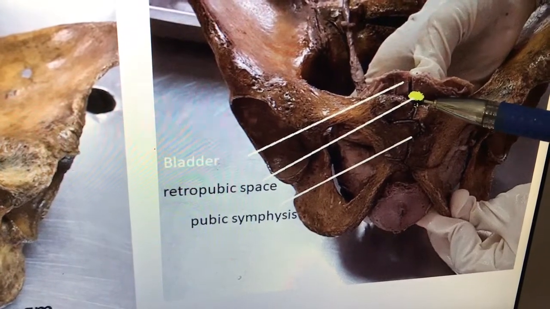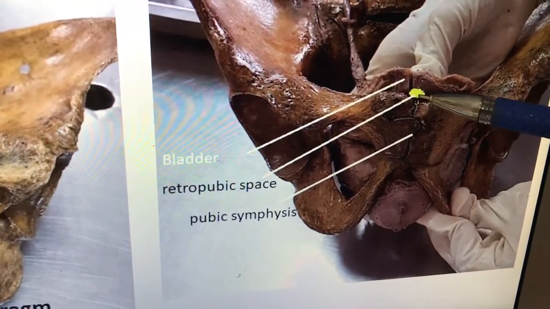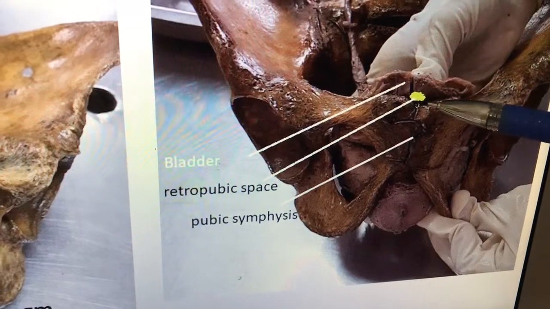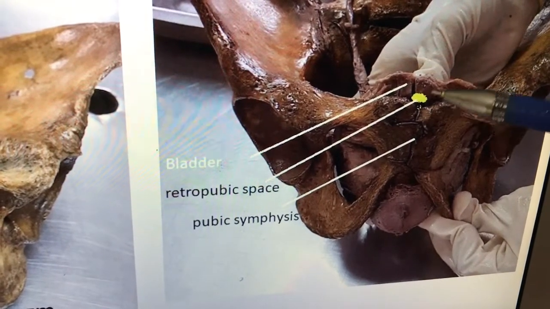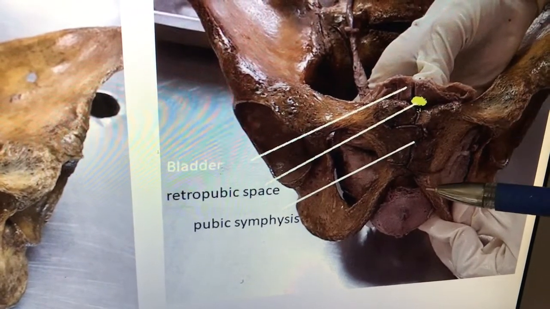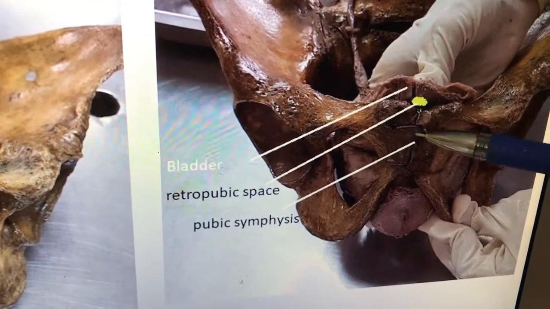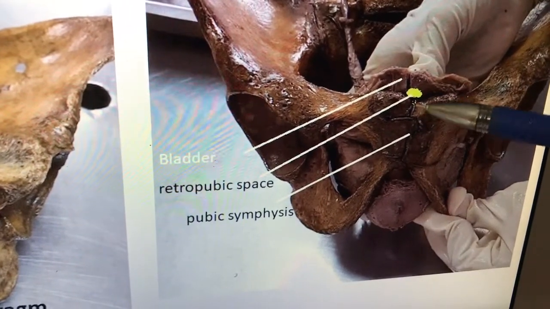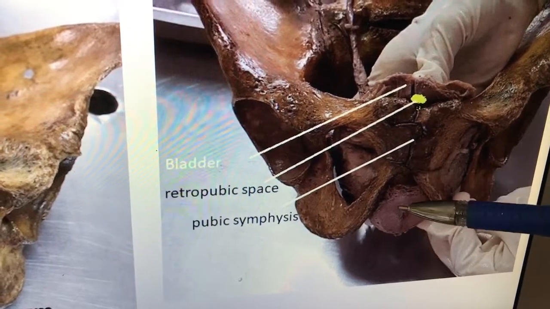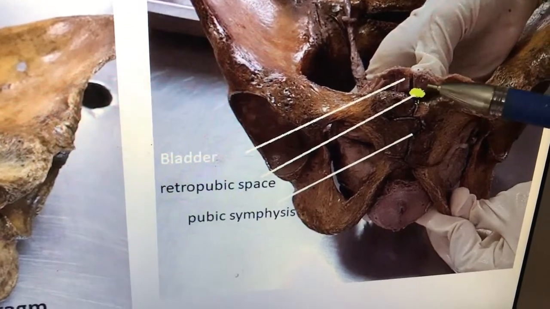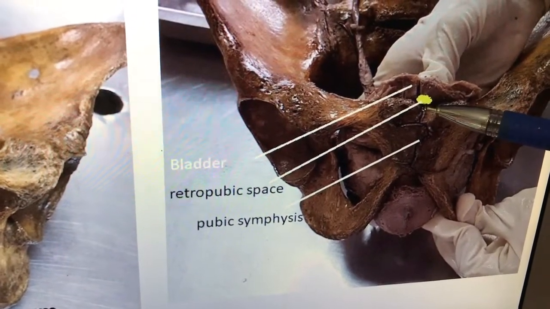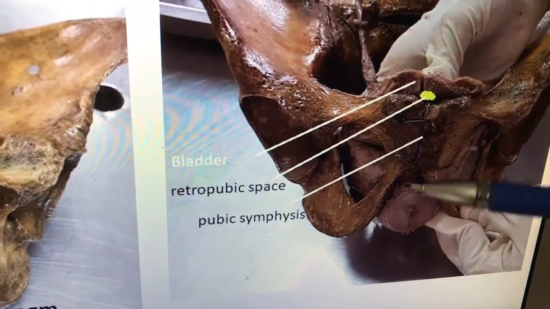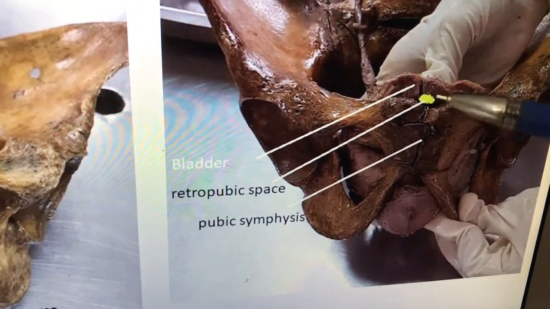To prevent the friction, here we have a fat. So a retroperitoneal pad of fat is situated, number one. Number two, to keep the bladder and prostate in position, we have ligaments going from the pubis. They are called the pubovesical ligament and the puboprostatic ligament. So two ligaments are here. So behind that, in the pubic space, you have the fat and two ligaments, pubovesical and puboprostatic.